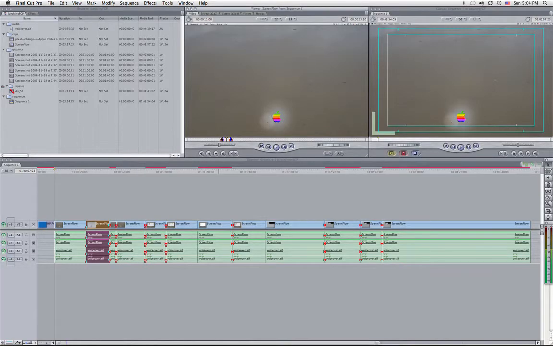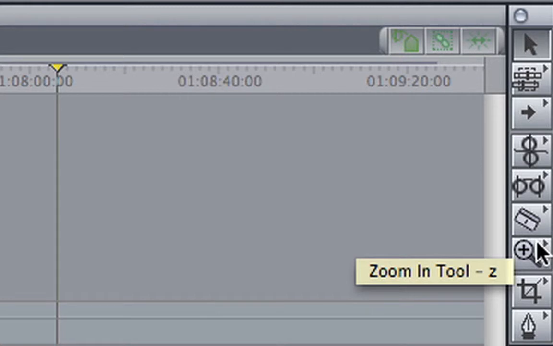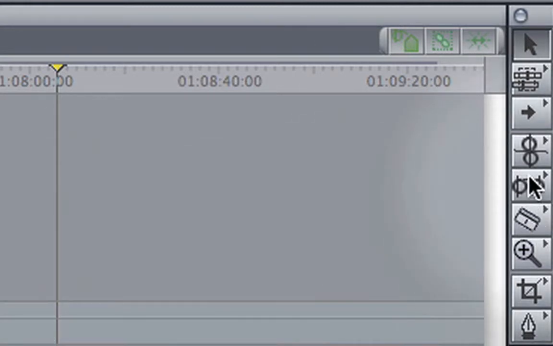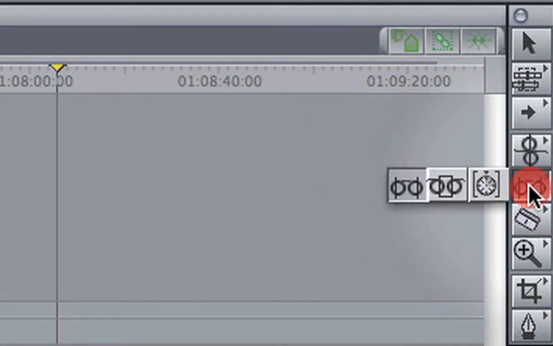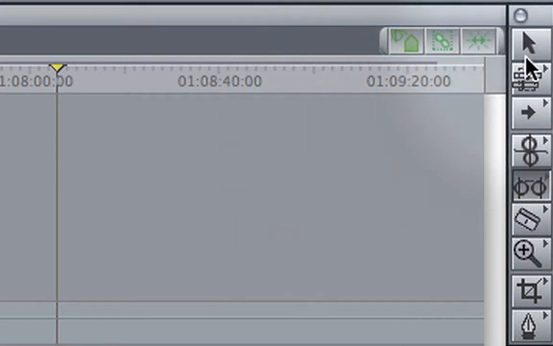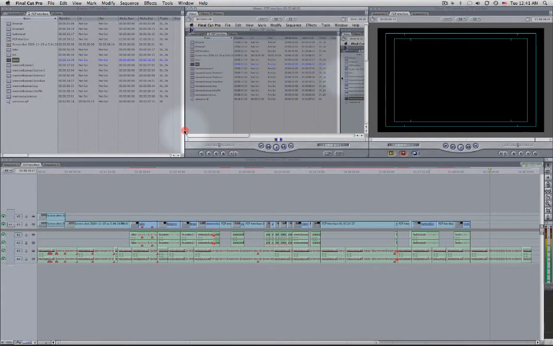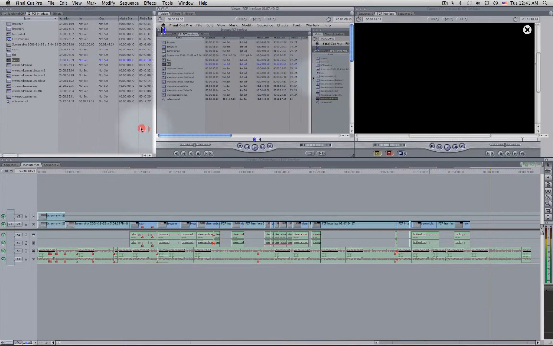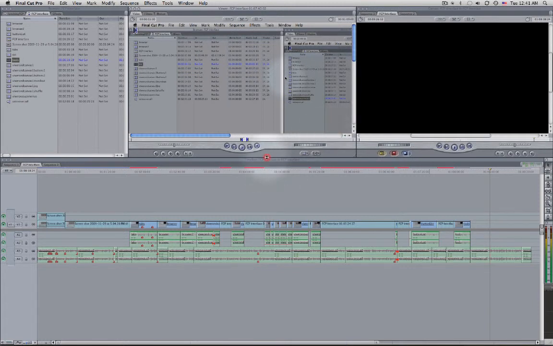Besides those things, you've got the tool palette, which lets you access multiple tools, and you can hold on one of them and see what's beneath that, and see tools like, let's say, for the roll tool underneath that it's a ripple tool. And you've got also audio meters. Another handy tip is that you can click between the windows and drag them to resize them, or you can click between three of the windows and resize the whole thing.